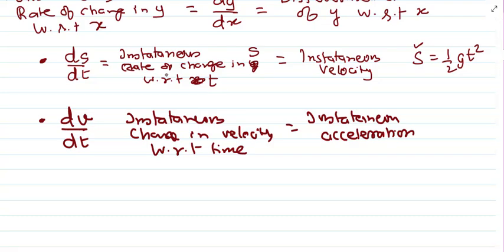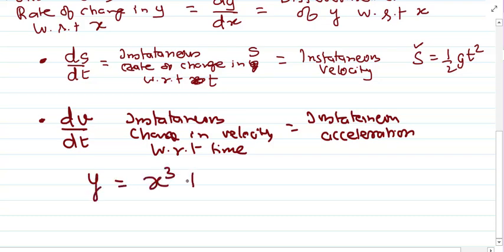In the next video, we will look at the math aspect of this and try to study some formulae which we can use directly for finding differentiation. For example, if there is a relationship like y is equal to x cube plus 7, so y is a function of x, how do we find dy by dx from this? We will learn formulae to help us do that. We'll discuss that in the next video.